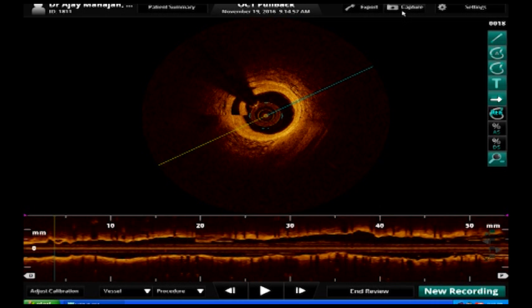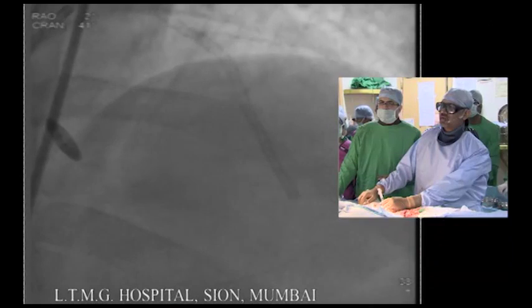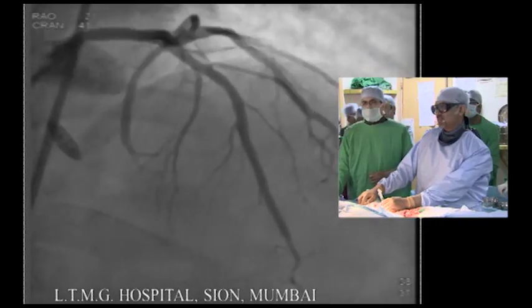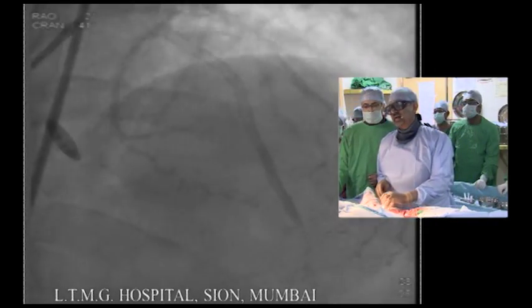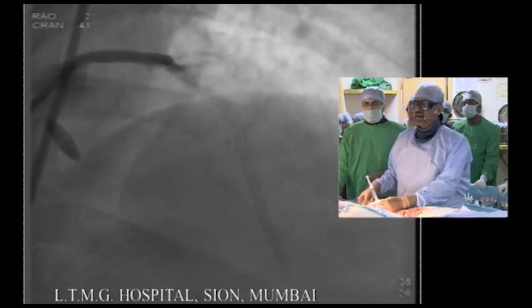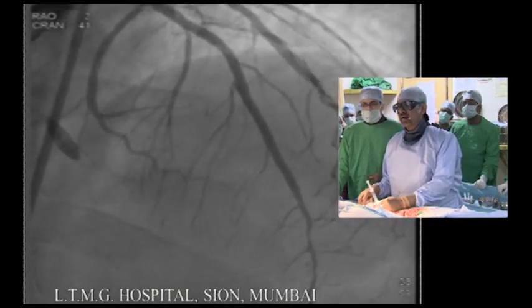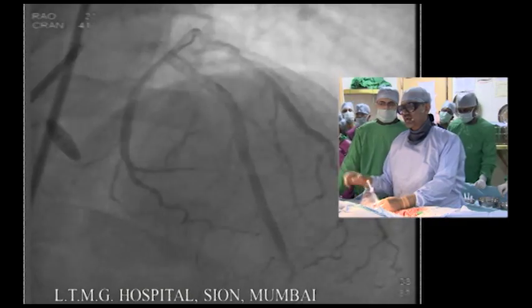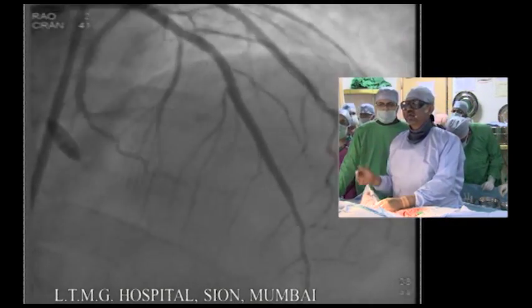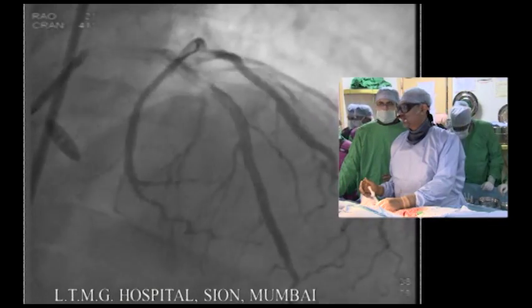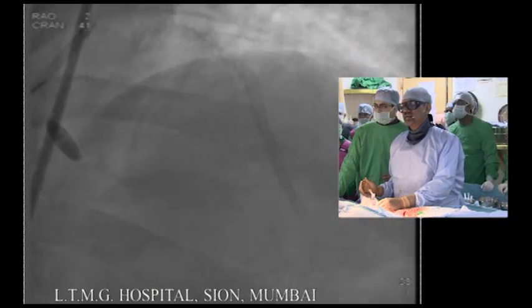I think we should have used the 2.75 into 2.25 Morph rather than 2.5. The 2.5 distally is slightly bigger, and after post dilation to 2.75 it might have led to the distal edge dissection because of some shortening of the Morph. Yeah, I agree. So give 2b3a, the distal edge will get exposed.